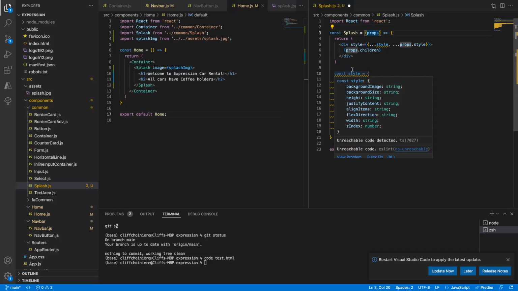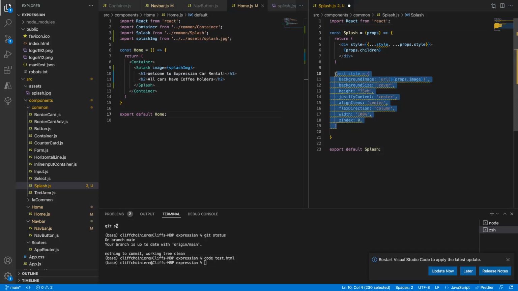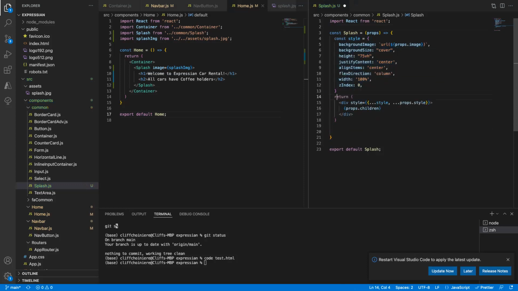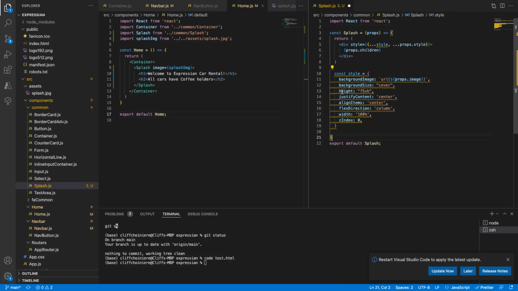It's also unreachable because it's under the return statement, so I would have to move this above the return statement as well. This would fix it, but it is considered a little inefficient because we would be rebuilding this style object every time it re-renders. While it would fix it, it's considered bad practice, but isn't considered wrong.